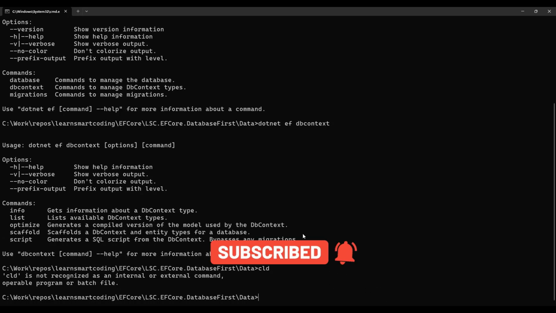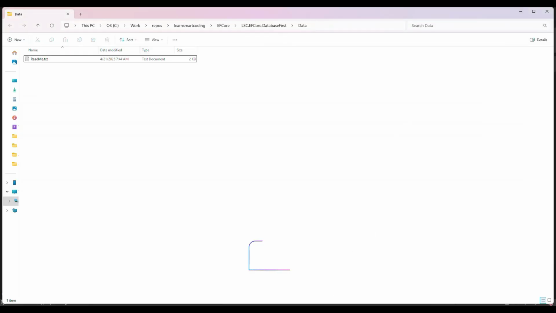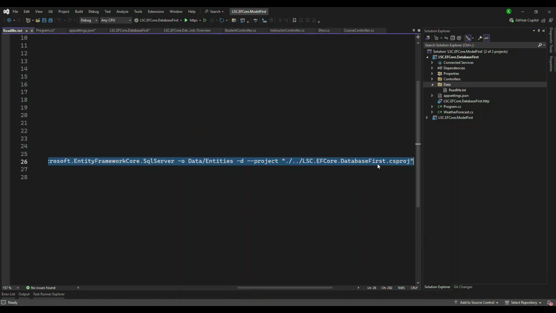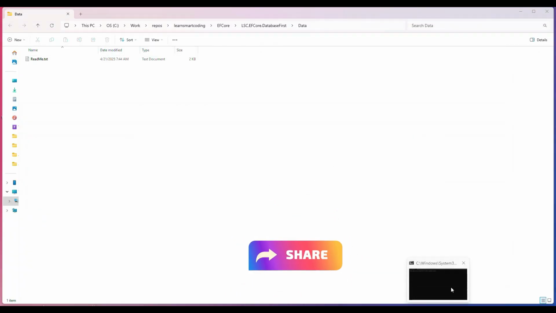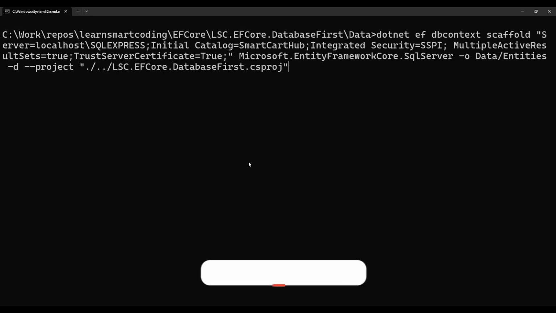I'm going to clear this with cls, minimize this, go back to this location, copy this, open this and paste it, and then let me show you what this is.